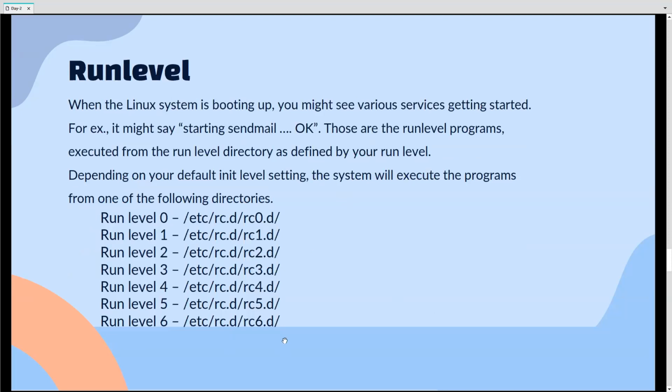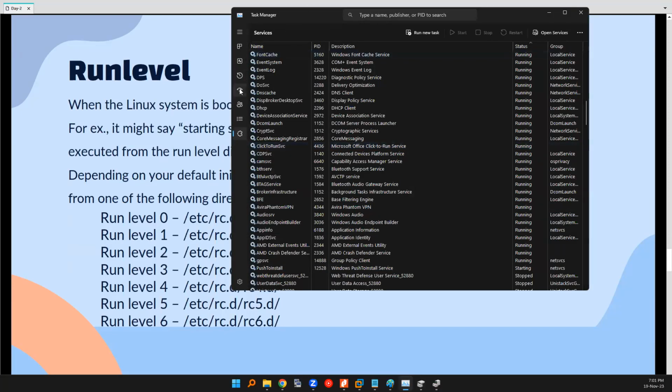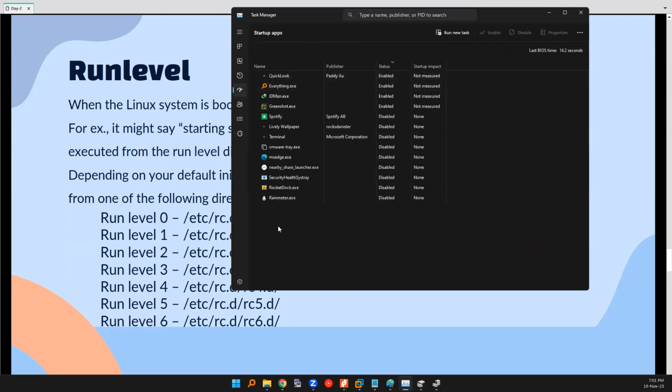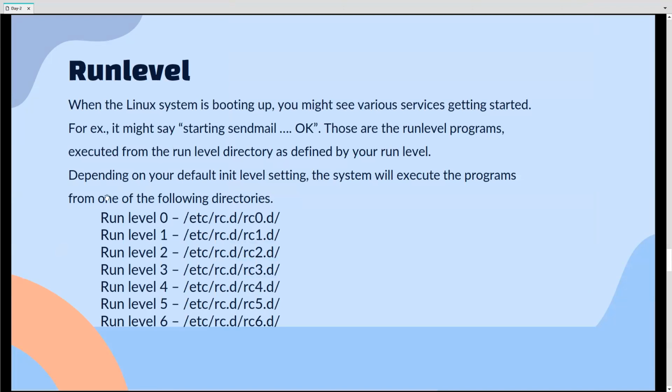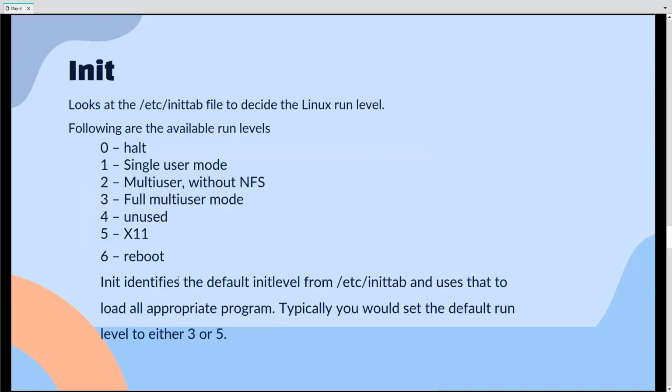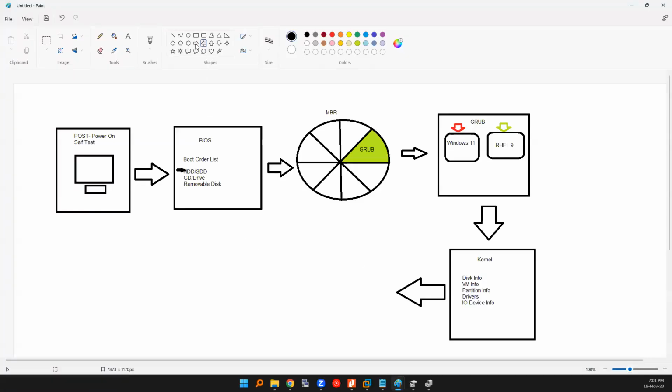Let's say, in my case, let me go to Task Manager and Startup Apps. So these many applications will be loaded along with my operating system, right? Obviously I disabled a few, but this is enabled. All these will be loaded along with my OS. Same thing, same concept. Here it is called run level. Based on the run level which you selected, it will be booted along with it. The most used run levels are init 3 and init 5. Okay. Are there any doubts on this one?